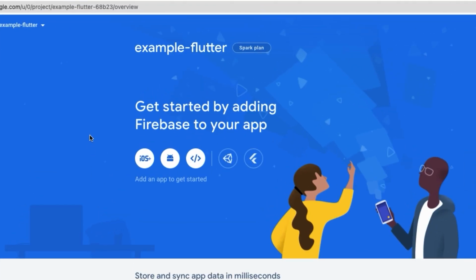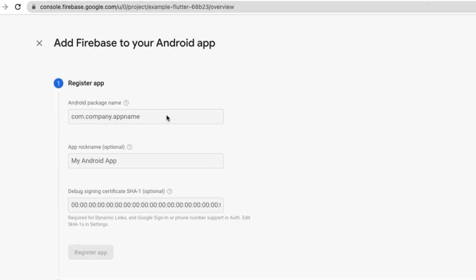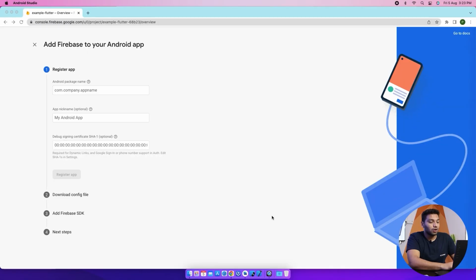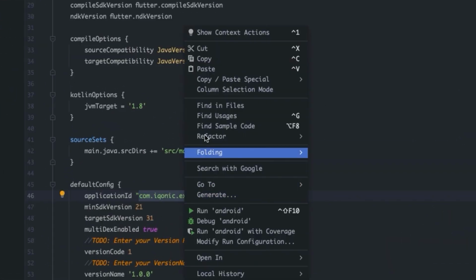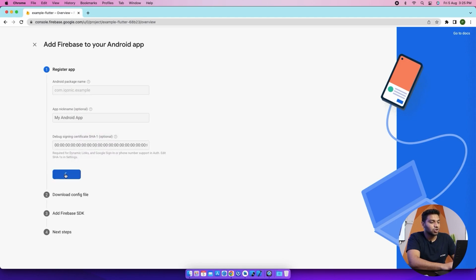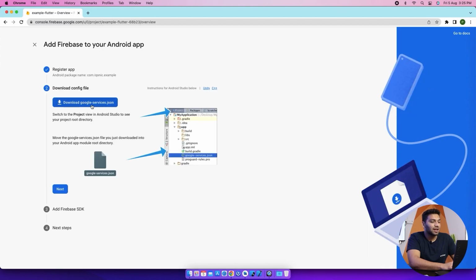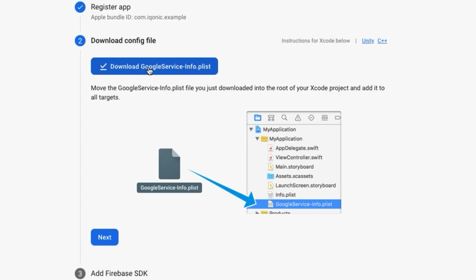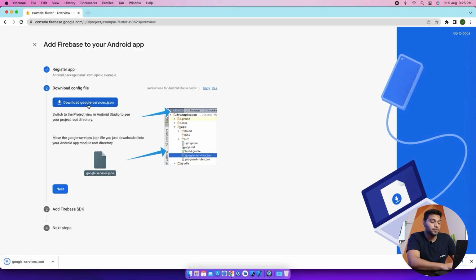Then we will select Android from the Getting Started page in Firebase, and it will take you to this panel. Here we have to write the Android package name. This is the application ID that we already changed before, so you can just go to our code, copy it from there, and paste it here. Then we can move to Register App, and it will register your app. Moving to the second step, you can download the google-services.json file from here, which will be used further. Then we will go next.